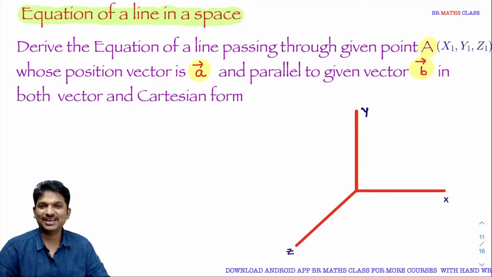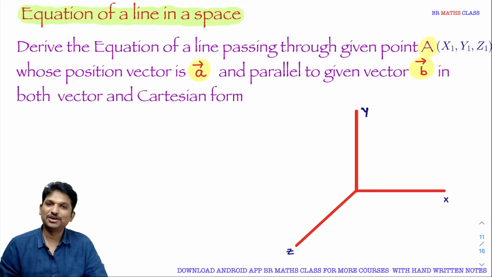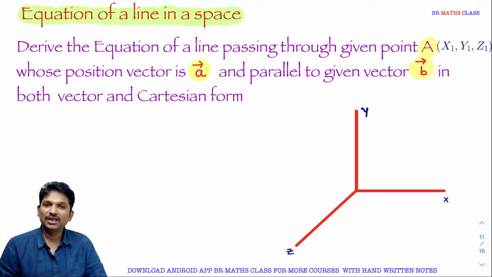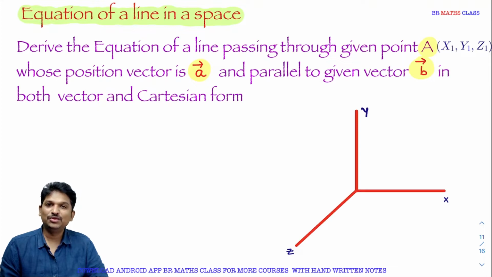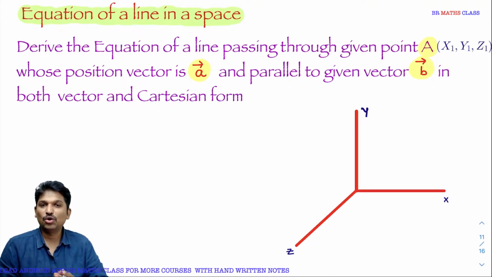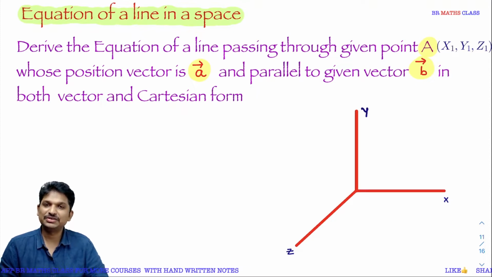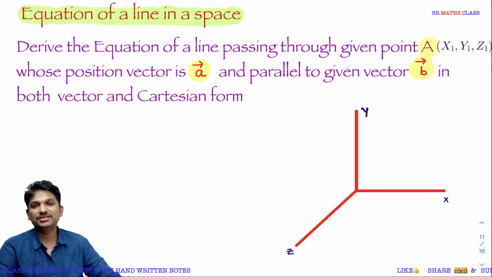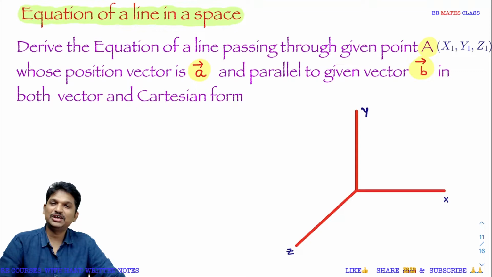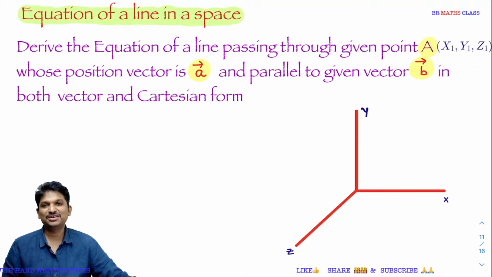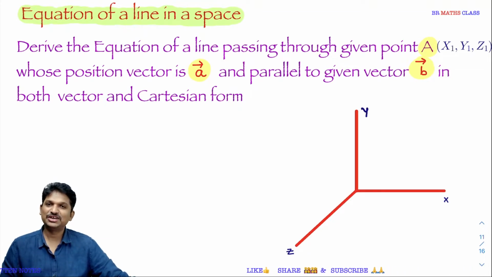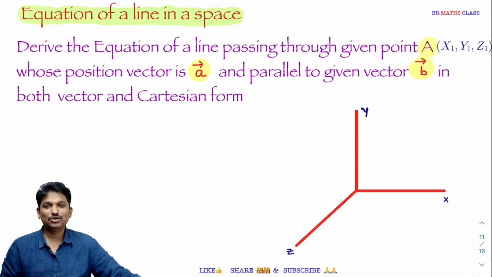This is the second class in three-dimensional geometry, class 12. In class 1, what did we learn? We learned what are direction cosines of a line, what are direction ratios, and important points related to direction ratios, and we completed the first exercise problems in the first class of three-dimensional geometry, right? Now this is the second class.